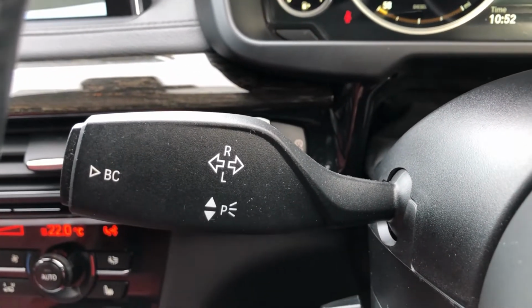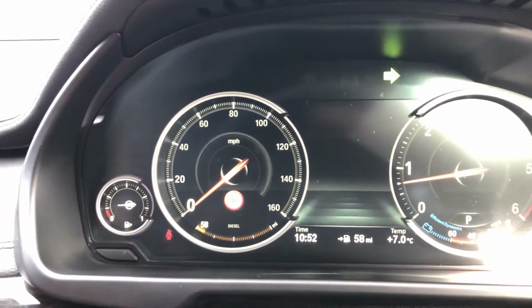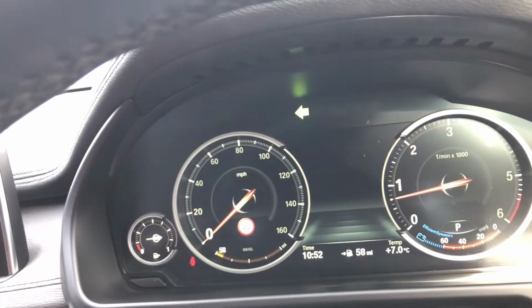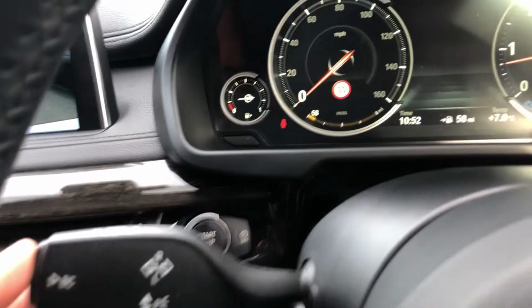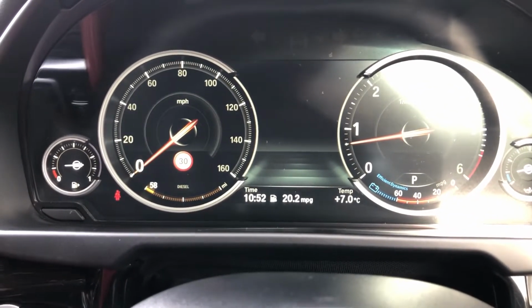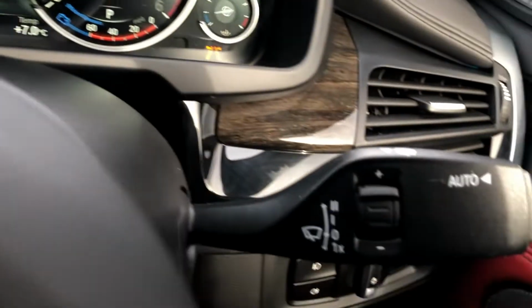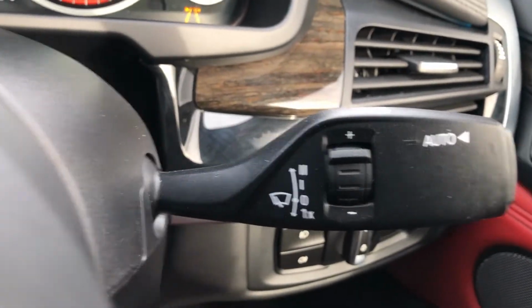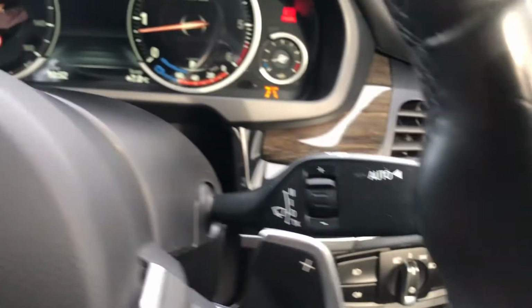Now on here, bear in mind this is a BMW, so some of you might not be aware, these are indicators and they do work. You simply click it up once with a one touch, and you can click it down on the other side without you having to hold it down. That, guys, is how they work. This button here, the BC, changes the little bit of a display in your digital instrument cluster just there. And moving down on there, you can see you've got your automatic wipers and you've got your automatic lighting just below the air vent system.